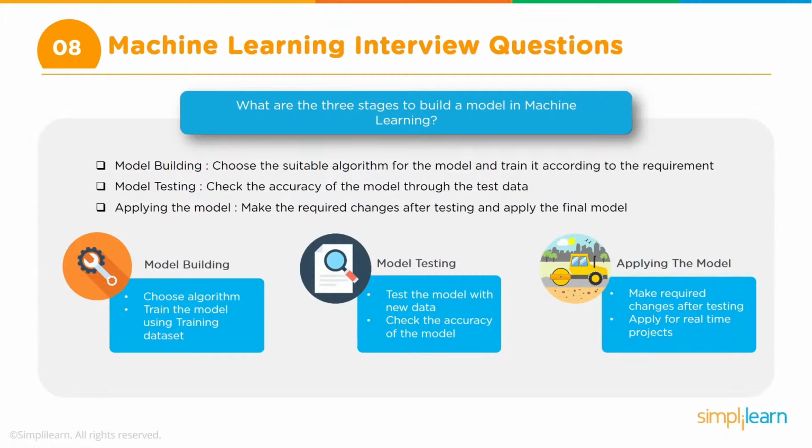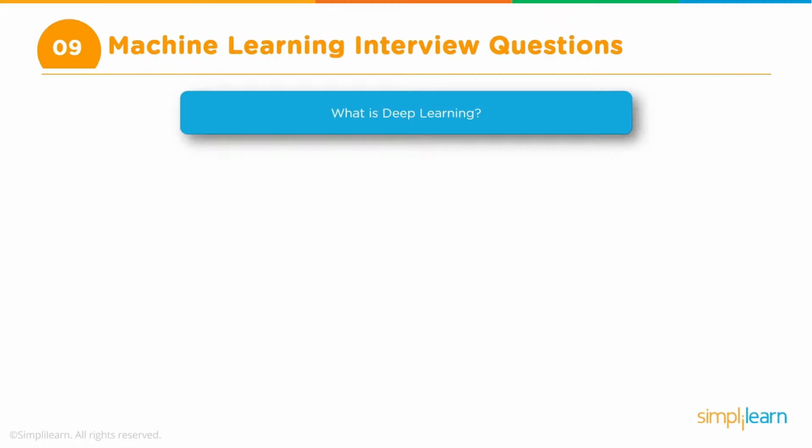Or initially it will be working fine, but over a period of time, maybe due to the change in the nature of the data, once again the accuracy will deteriorate. So that is again a recursive process. Once in a while, you need to keep checking whether the model is working fine or not. And if required, you need to tweak it and modify it and so on and so forth. So net, this is a continuous process of tweaking the model and testing it and making sure it is up to date.